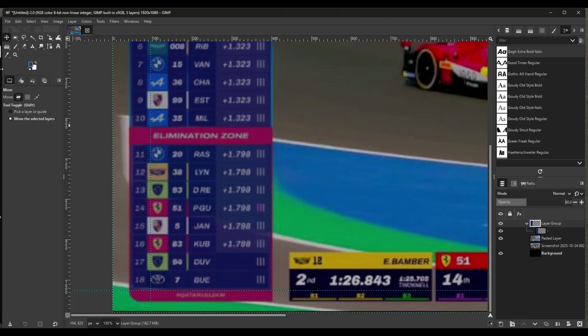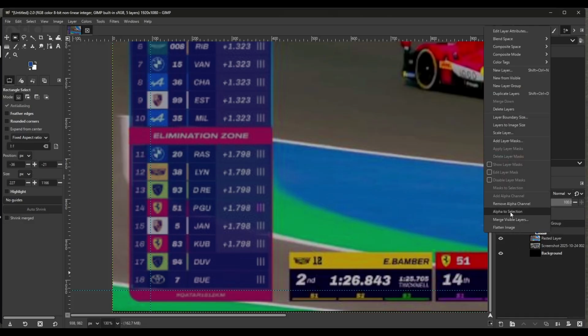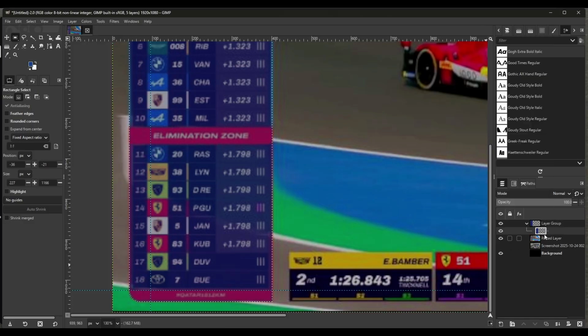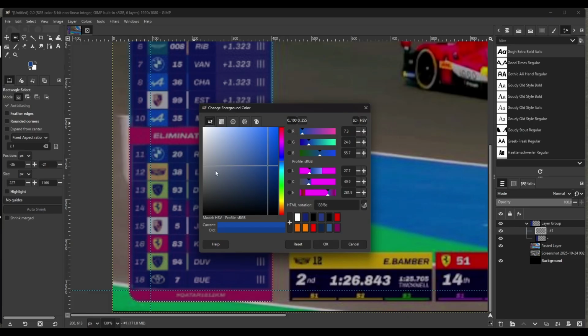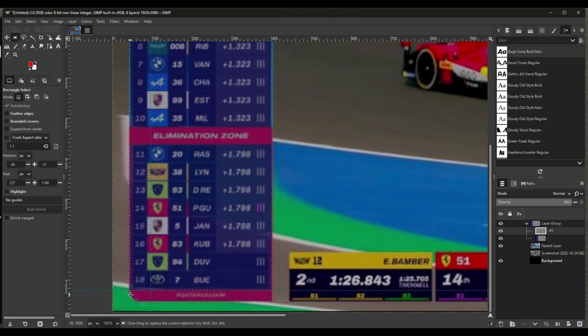And down this bottom part, you could just really easily trace these things again. Like, if you wanted to, you just hit alpha to selection, and then make a new layer, make that bottom part red. It just really comes down to how creative you want to be with your ticker. And at the end of this, I'll show you all how to put this all into OBS, and I'll just line it up with that. And heck, you could add another border if you know how to do alpha to selection, do like path, stroke. It all comes down to creativity, really.